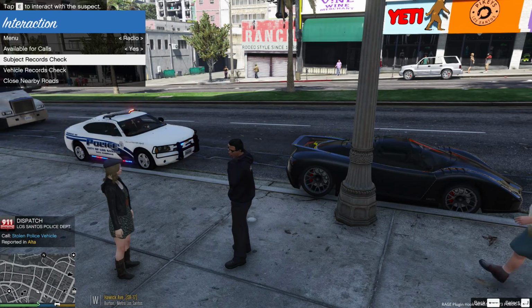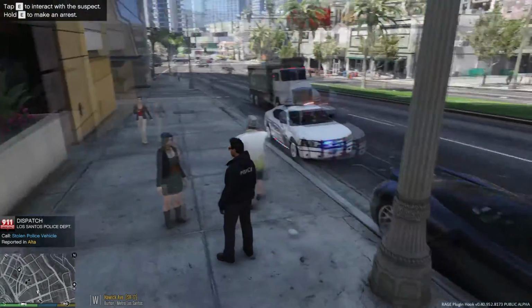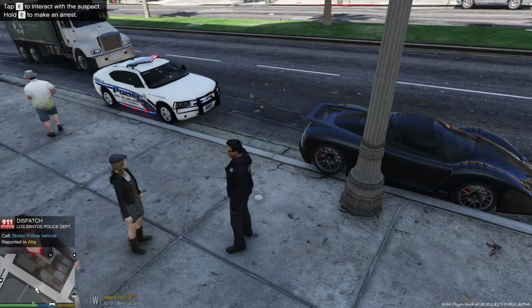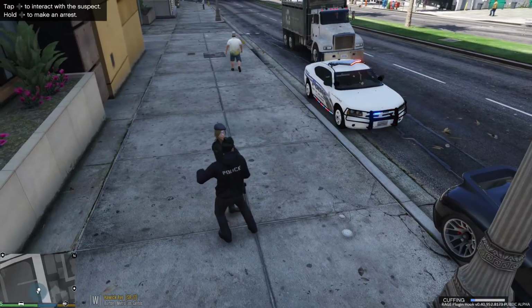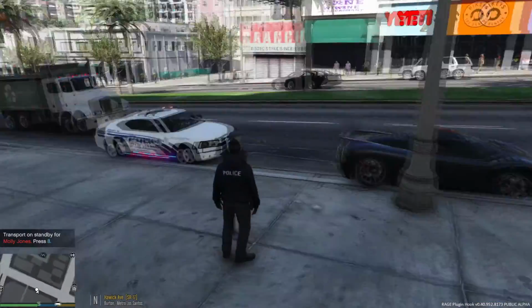Unit 1, Lincoln 18. We have a stolen police vehicle. Whatever. Alright, you know what? I really don't know. It's not registered to you. It's stolen, so I'm afraid I'm gonna have to make an arrest. Sadly, it's under arrest. I don't know, honestly.